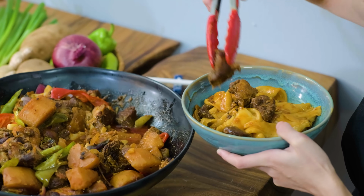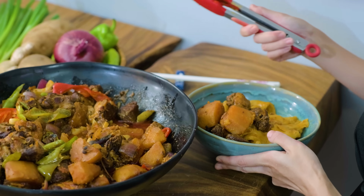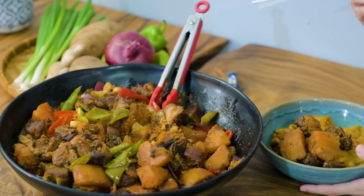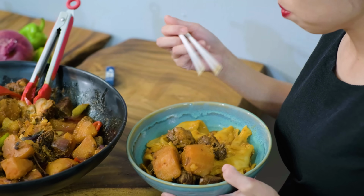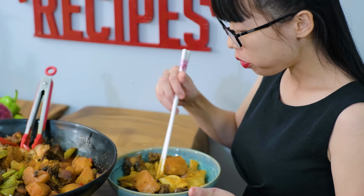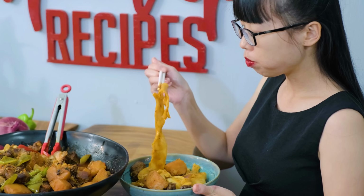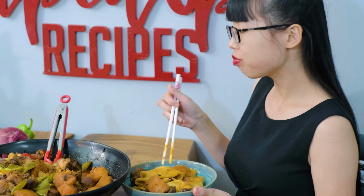The chicken is tender and savory. It is spicy, but you don't really get the heat at the first couple bites. It will hit you slowly. It's like tricking you into eating more. The onion was added last and only stirred for less than a minute. That is such a smart move because the onion is still a bit raw and fresh, which is great to balance the tanginess. I hope you give this a try soon.